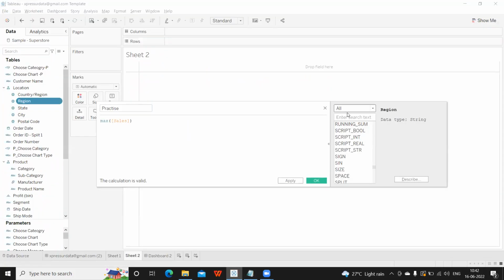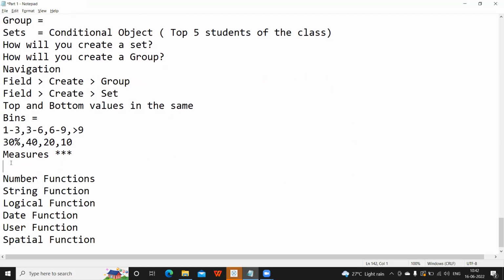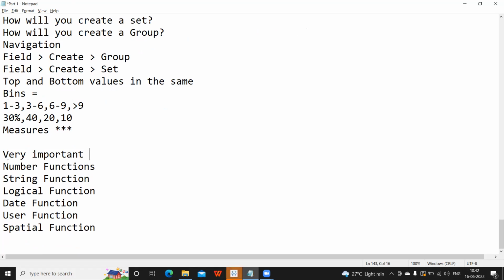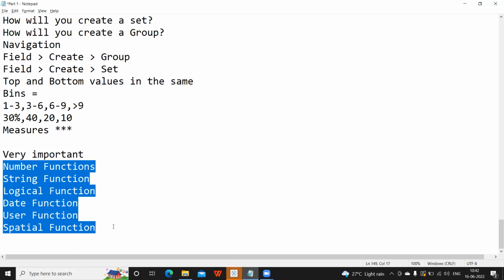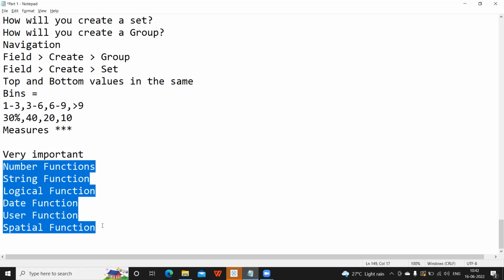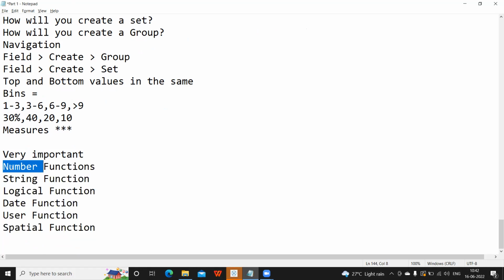So these are some of the functions that are available in Tableau, and these are very, very important from all perspectives. Many people struggle in writing logic in Tableau or in any tool you take because they are unaware of how to write these calculations. So practice as much as you can with these functions, trying to attain different scenarios.